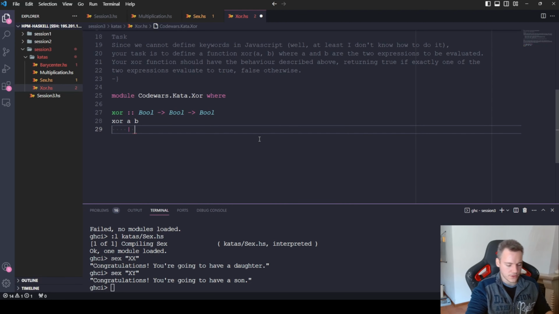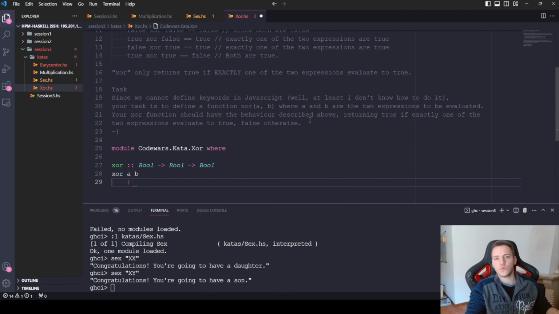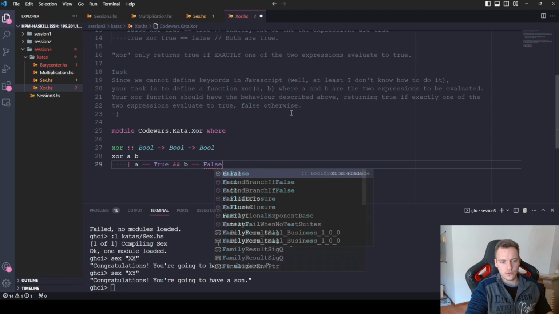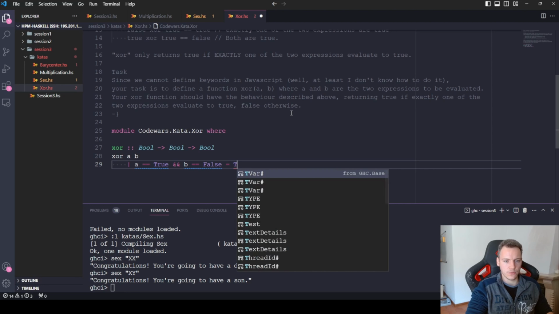So we put the first guard symbol here, and then what we can do is state explicitly the cases in which XOR will evaluate to true. So that's if either A is true and B is false, or B is true and A is false. So we can say if A is equal to true and B is equal to false, then we now put the equation sign and we will return true.